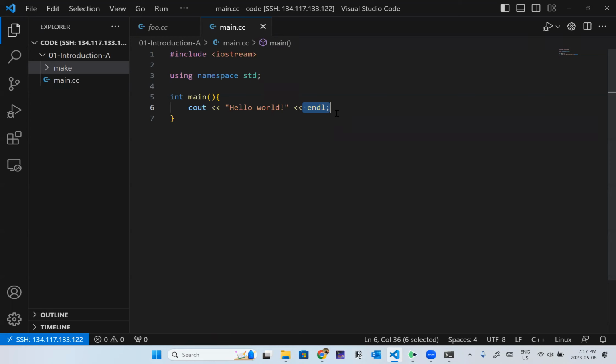But this might happen well after this line, which means that if an error occurs, this line does not get printed, and then it's harder to figure out where exactly my code crashed, because it crashed somewhere after this line, but this just got hung up in the buffer and never got printed. So we're going to use endl because it makes finding mistakes and bugs easier. If I put endl, it flushes the buffer for me.